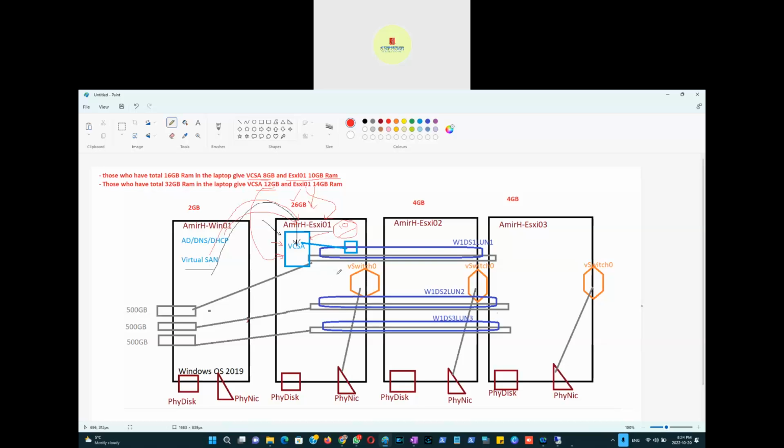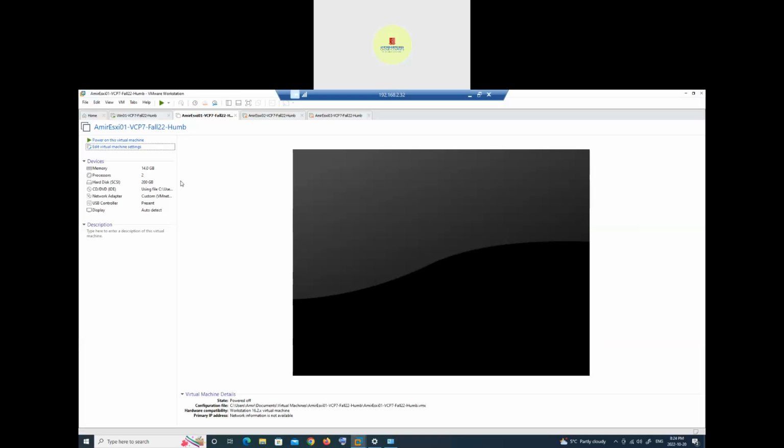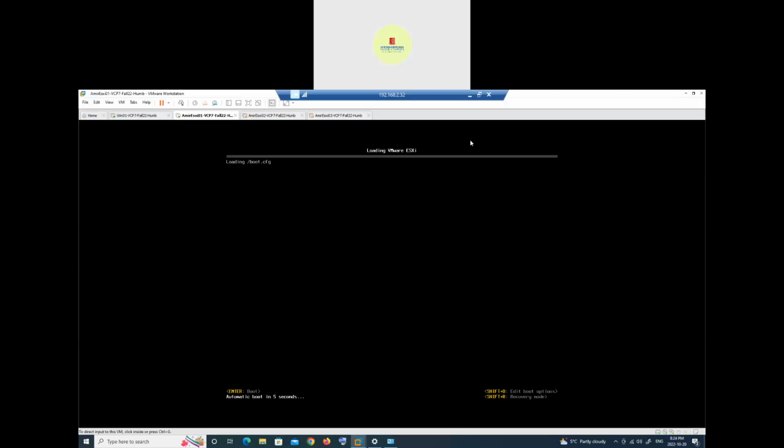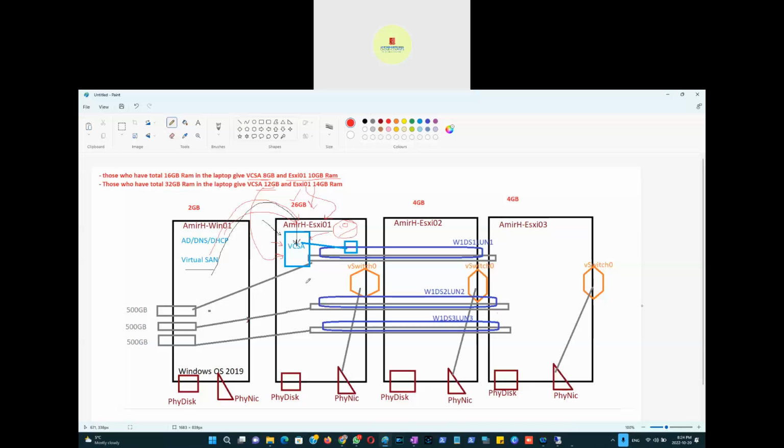Okay, so I'm just going to go ahead and power on this hypervisor because the RAM is settled. Now the thing to remember here is, because we have been so brutal, for those who have 32 GB RAM, giving 12 GB RAM to this VCSA is not fair at all. This is a very big application, an enterprise grade application.